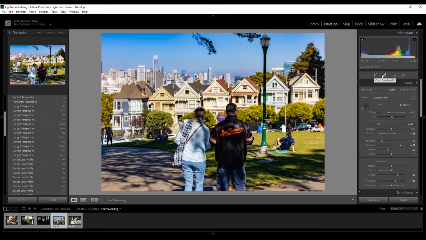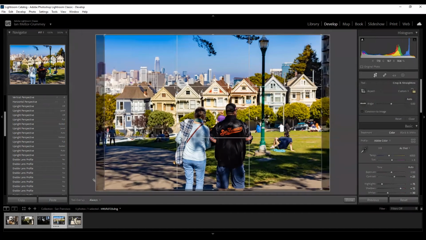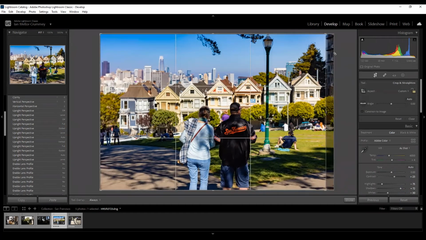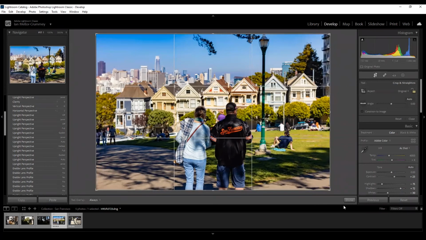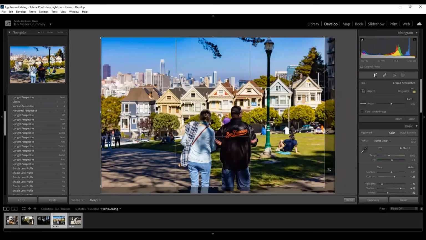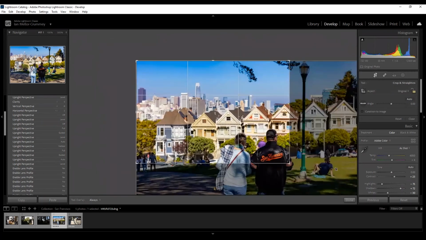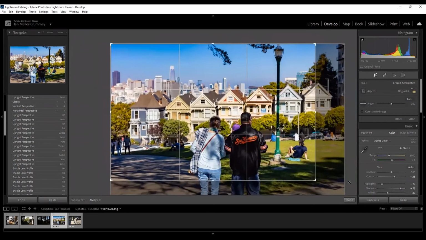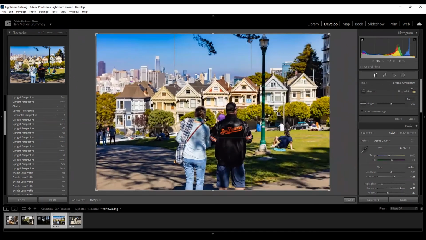So I guess to just go briefly over these things up here. Obviously, we've already kind of talked about the crop overlay. You can crop to whatever dimensions you want. If you hold down the shift key while you are dragging this around, it will maintain the same aspect ratio, which is a very useful thing to have, right?